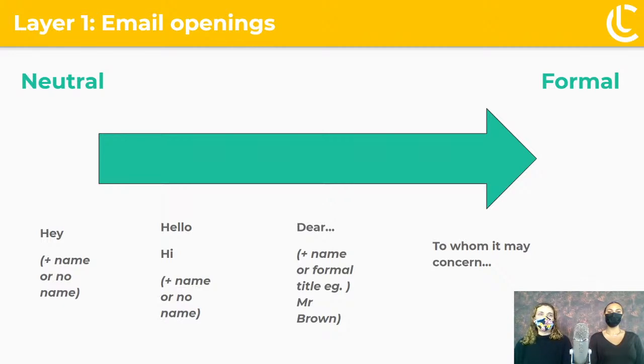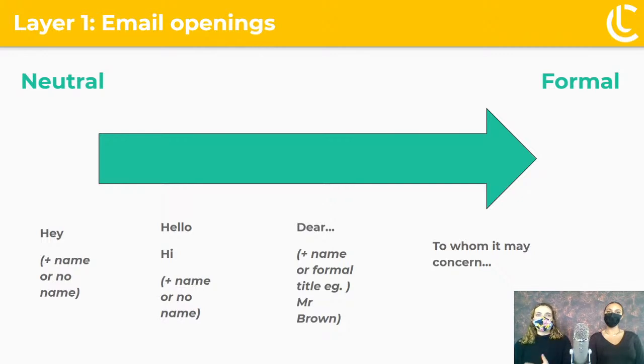So in terms of the left-hand side, if we look at neutral, we've got hey, which means hello, and you can add a name or no name to this. So you might say, hey Lily, have you filled out those reports yet? If I was going to email Cecilia, I might say that to her, hi Cecilia, hey Cecilia, have you managed to schedule that meeting yet? It's quite neutral, it's quite friendly, it's nothing too formal.